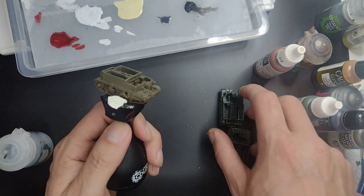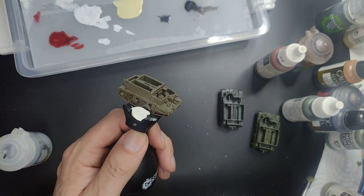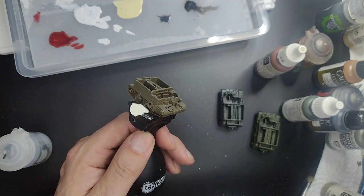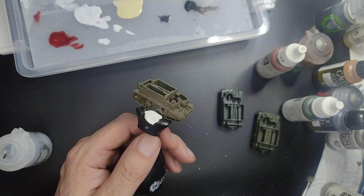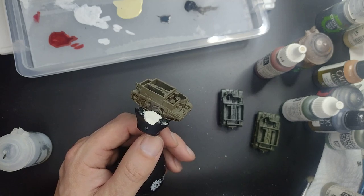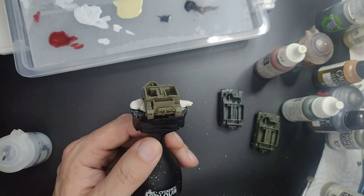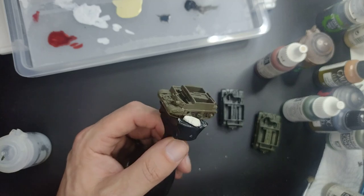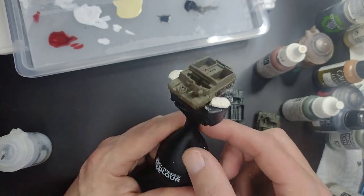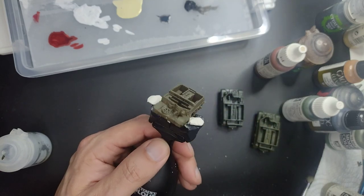I already have two of them pre-painted because I'm going to be doing this in three stages as normal. First I'm going to put the base coat on it, then I'm going to shade it, giving some definitions, and finally some highlighting finishing touches. I've put this little miniature on some blue tack and a Citadel painting utility so I can hold the miniature without actually having to touch it while I'm painting.